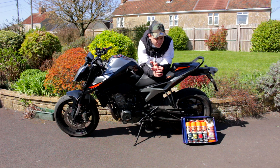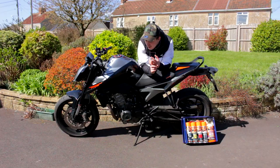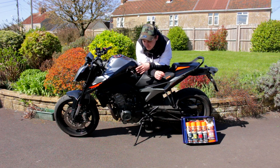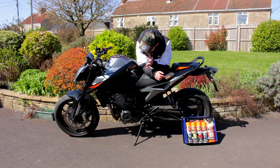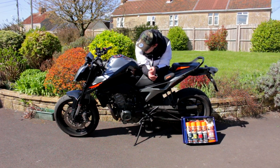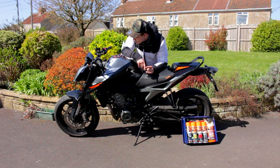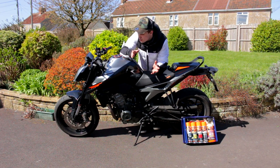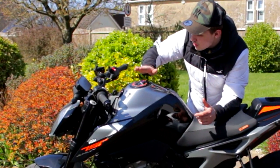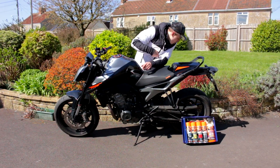I wanted to do it for my Supermoto, and I didn't want to buy them for my other bike — wasn't my Duke, don't remember. I finally bought some — I think I bought them before I actually bought the bike, so I've had them sitting for ages. So we're gonna give the bike a clean, which is why that's down there, because obviously I've been riding it since I did that other video. I'll grab you in a second because the camera died last time.